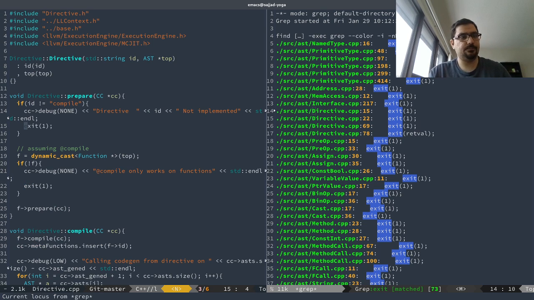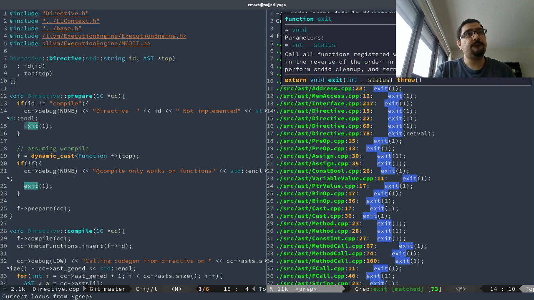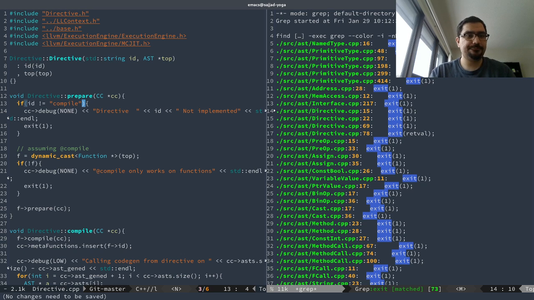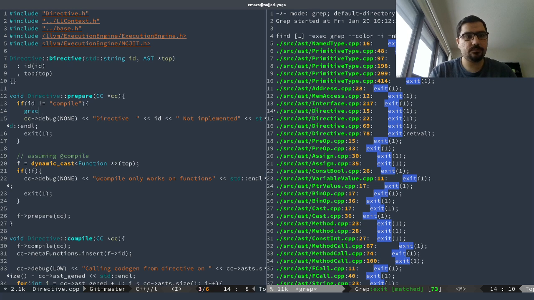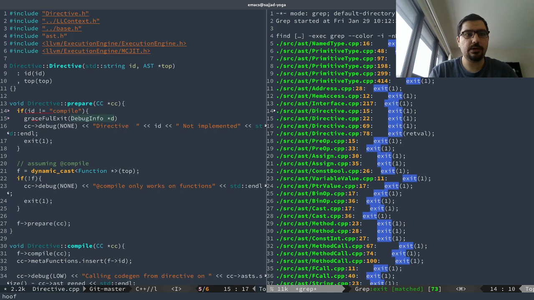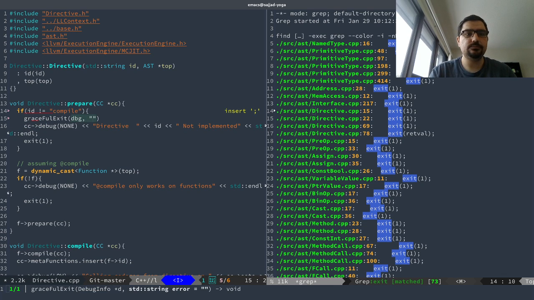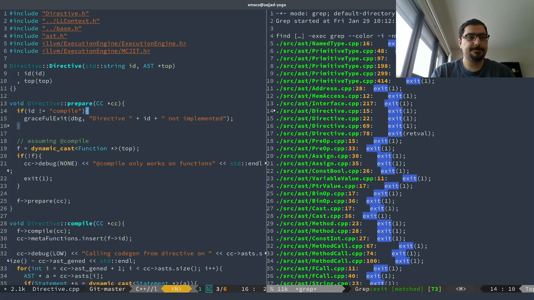Directive. Now we have a lot of errors inside directive, so we have to be careful. Okay. Graceful exit, dbg, directive ID not implemented. Okay.